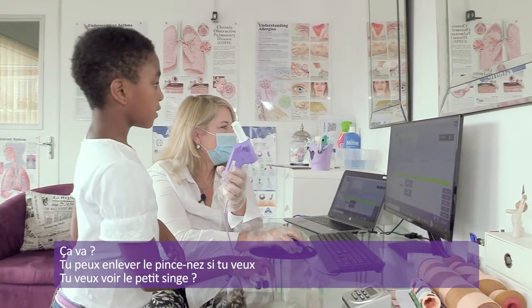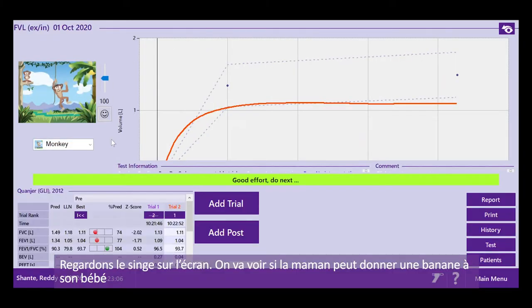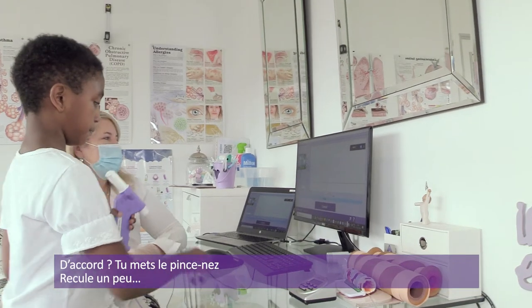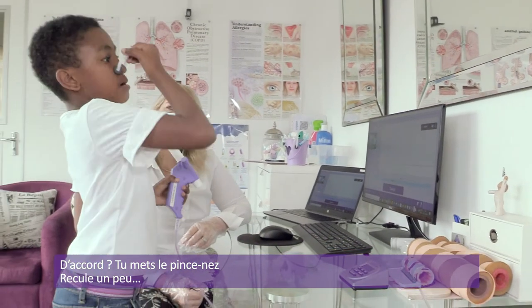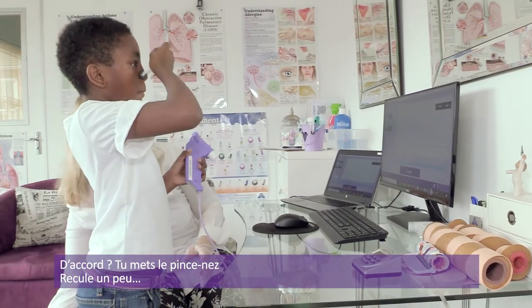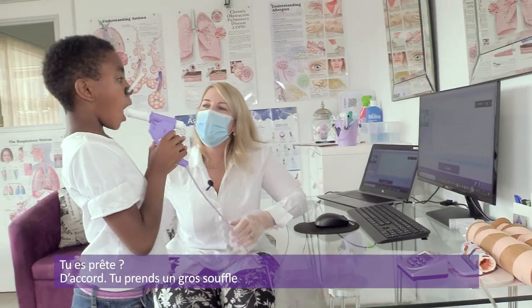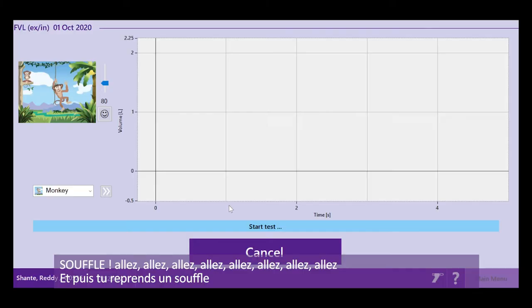Do you want to see the monkey? Let's watch the monkey on the screen and see if she can give her baby a banana, okay? All right, nose clips on. Let's step back just a fraction. Step back just a little bit, that's it. Okay, you ready? Okay, big breath. Okay, fast as you can.